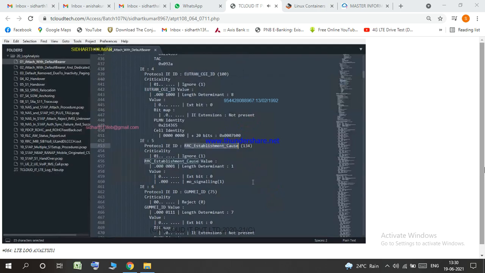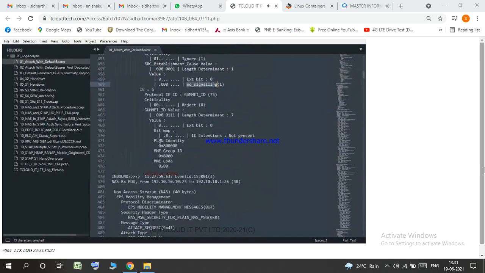Okay, what is the cause? The mobile has quoted, at the time of establishing the RRC connection, that it is performing MO signaling, a mobile originated signaling procedure. This is what the mobile has quoted to the eNodeB, so the eNodeB is sending this information to the MME. Hey, I don't know what the mobile is going to ask you, but at the time it made the RRC connection, this is the reason quoted. If the mobile requests different services other than this, you can consider that the mobile is not genuine. But this is the reason it quoted to me when requesting the RRC connection.